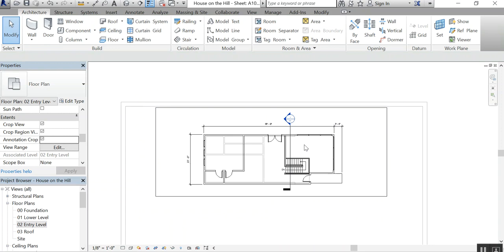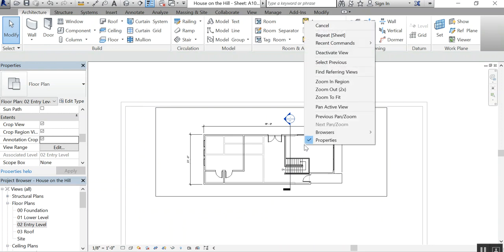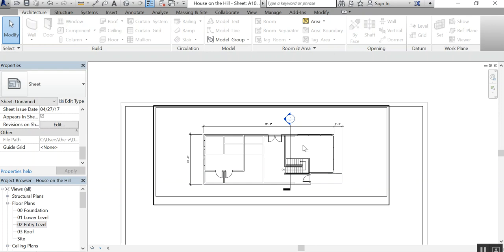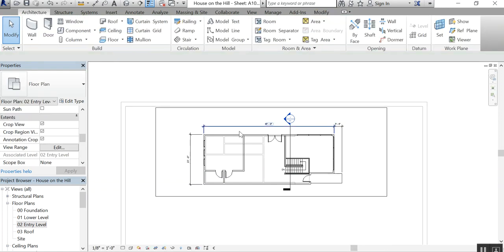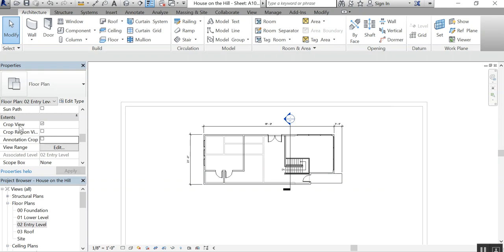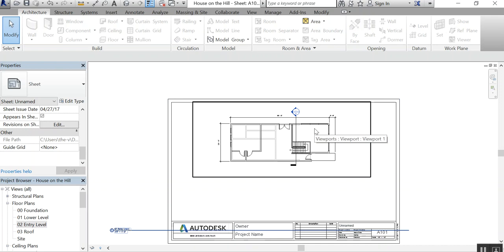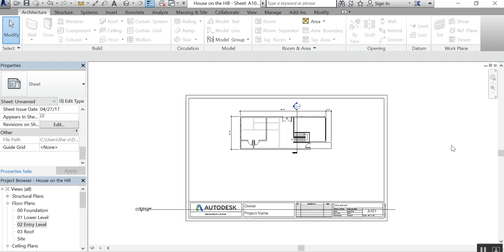Then I'm gonna put my cursor in the middle of the drawing again. I will right click and I'll say deactivate view. Actually, I forgot a step. I'm going to put my cursor here, right click, and say activate view again. I'm going to go back to these three, and I'm going to uncheck the bottom two. Uncheck the bottom two. Leave crop view checked. The view is still cropped, but we just don't see the boundary around where it's cropped. Now I'm going to right click here and say deactivate view. Now our view, you can see there's where the entire illustration is. Now it's nice and neat.